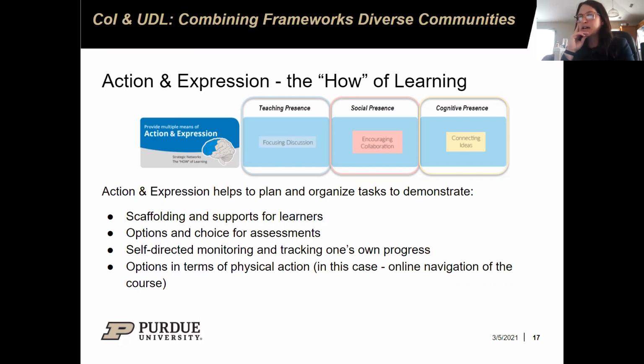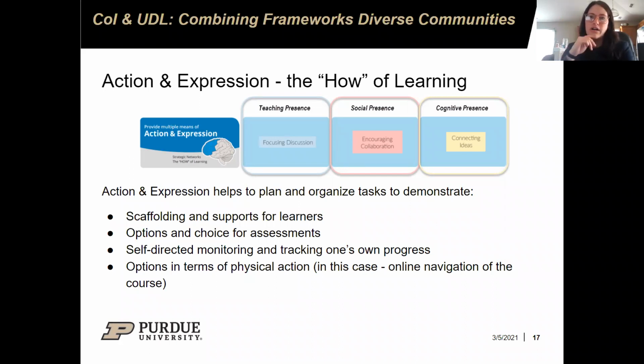And then the last, when the instructor is looking to help students connect ideas in their own understanding, make sure you're providing choices in how students are expressing that they know something. And so when we look at the UDL concepts, that's scaffolding and supports for learners. Are you providing a range of different ways? Are you presenting the information the same every week after week? The idea of choice, options, how are students self-directing their own understanding? Are they taking charge of their learning?